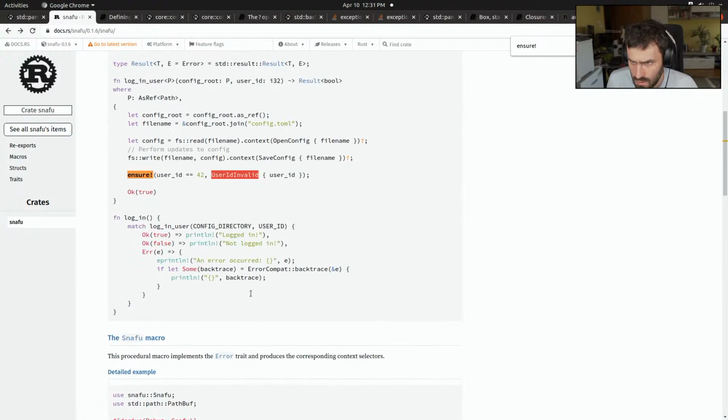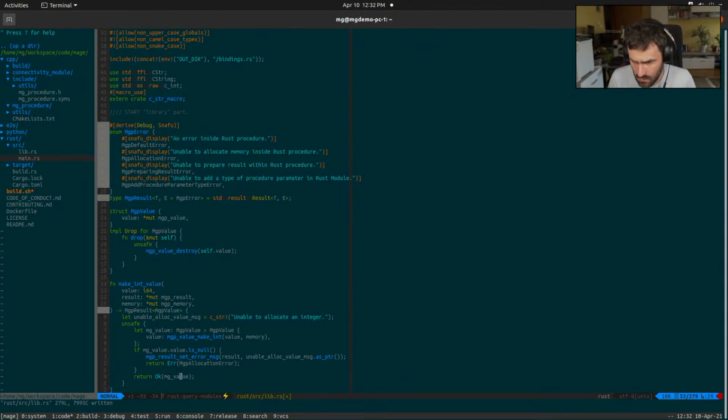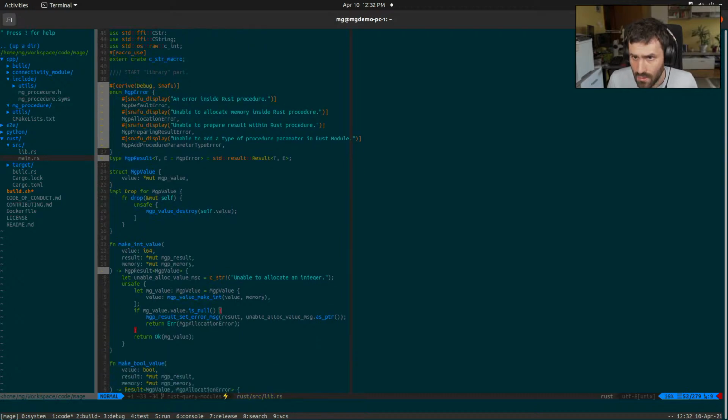So I don't understand what is this here, because how does the compiler know what's user ID invalid? Maybe this macro knows how to reference it or something. Okay, I'm just not sure. So I'll just leave it as is here, and then we'll get an error when we compile. But okay.